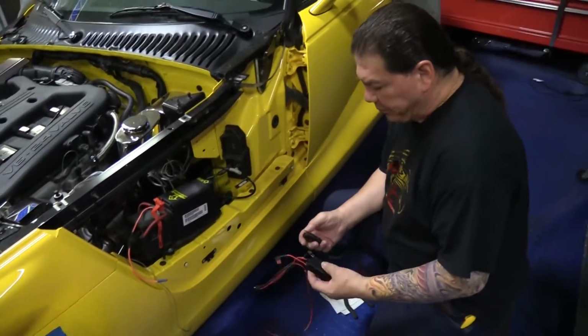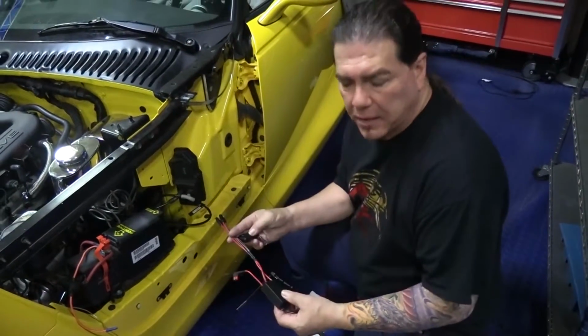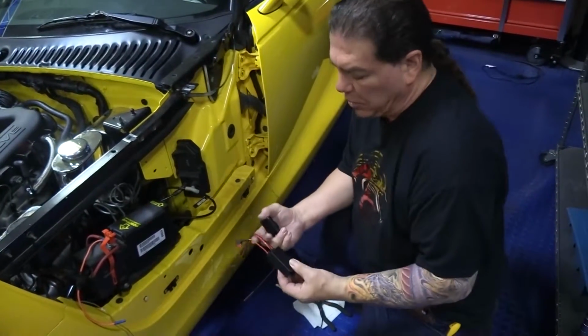Going to show you how to install our electrical wire harness for the Prowler for all our lighting that we've made. We've got a cool little on-off switch remote. We're going to show you how to tie this right into the fuse box.